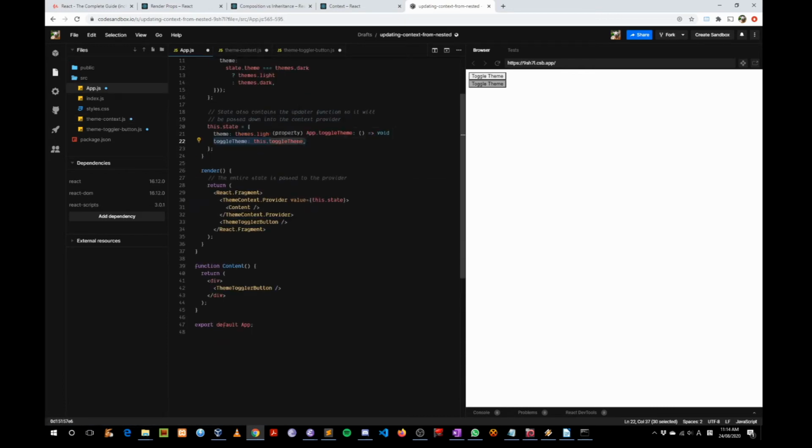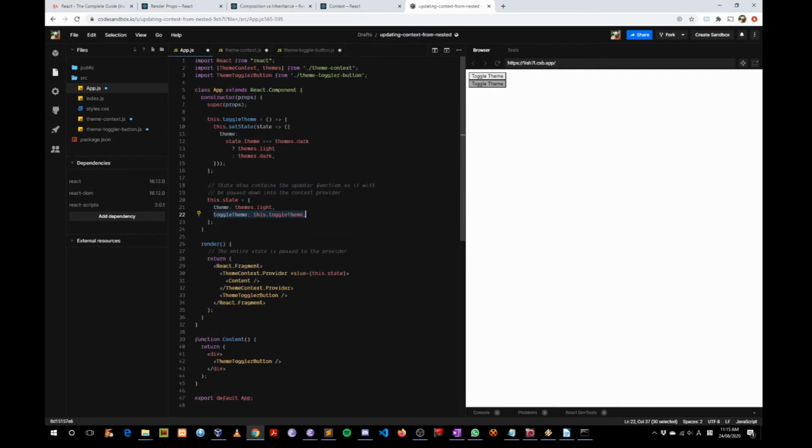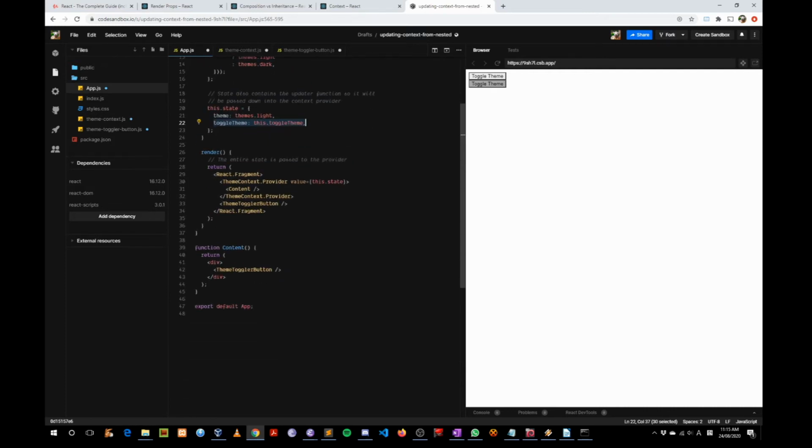Okay, let's look at what the app.js component renders. Here I use the React fragment to wrap around multiple nodes. It's like an auxiliary class that you can wrap things around. So this renders the first button, and this the second button. In the first button, you're wrapping the content with the theme context provider, and theme context provider has the value set as this whole thing.